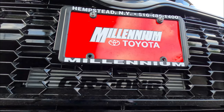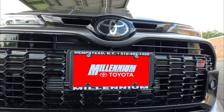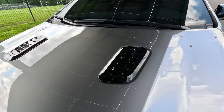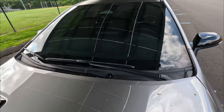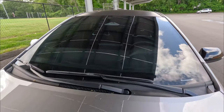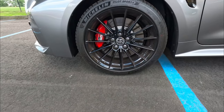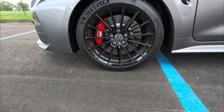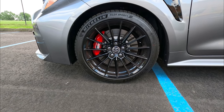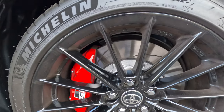They also have the functional vent over here to bring more air into the engine. You can see it says GR4 — by the way, that's how I was able to get the car and I'll give you the backstory later. This car comes with LED fogs and a functional hood scoop, also gloss black, and there's a camera on top for lane keep assist, lane departure, and other Toyota Safety Sense stuff. Then we've got the big 18-inch wheels — 235/40 ZR18. On the Morizo it's 245, wider tires.